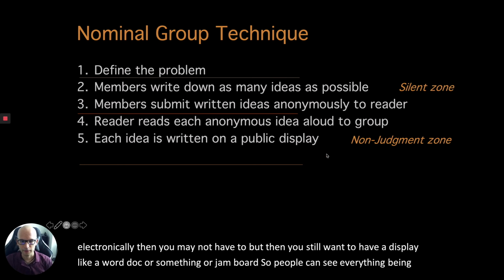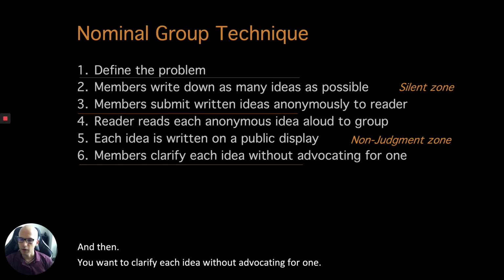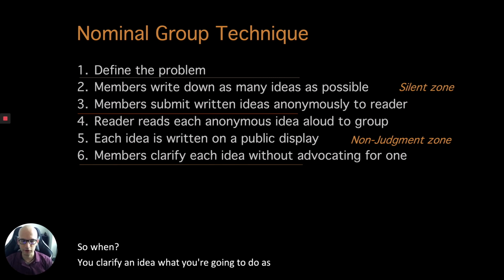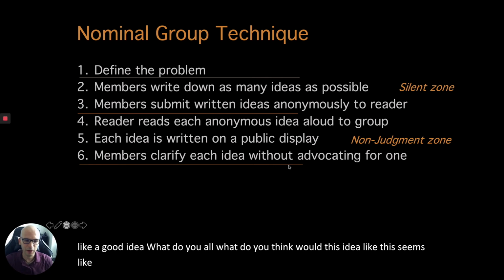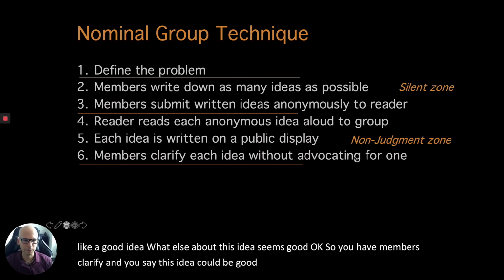And then you want to clarify each idea without advocating for one. So when you clarify an idea, you're just going to say, this seems like a good idea. What do you all like? What do you think would this idea, like, this seems like a good idea. What else about this idea seems good? Okay. So you have members clarify and you say, this idea could be good because blah, blah, blah. So we're not judging.